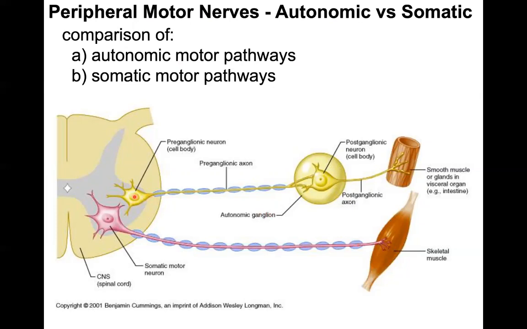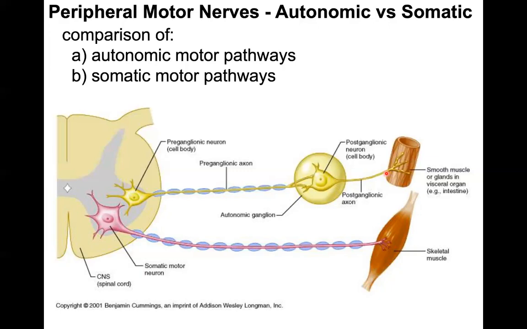Up above is showing the more complex autonomic motor pathway. This one is exiting out the lateral root, and it synapses at a ganglion, or a cluster of cell bodies. And then the next neuron, the next axon, is what synapses with the effector. So only the autonomic motor pathway has 2 axons that are required to reach an effector. So it's 2 axons in a chain from the autonomic motor pathway.